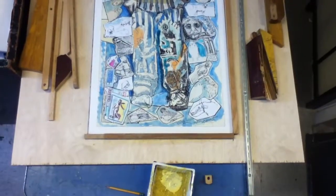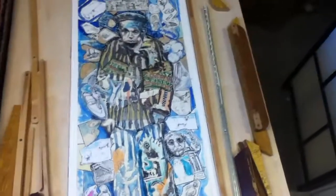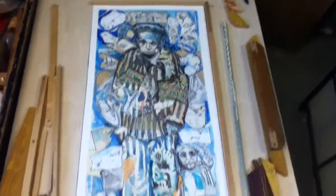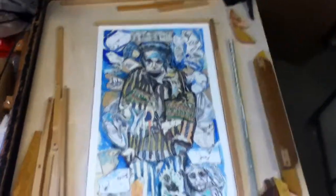Greetings, June 7th, 2017. A friend helped me transport the wood for the base of the mosaic. And I'm now working on the outer of the two inside frames where the drawing goes. So constructing that frame, keeping it actually very simple.